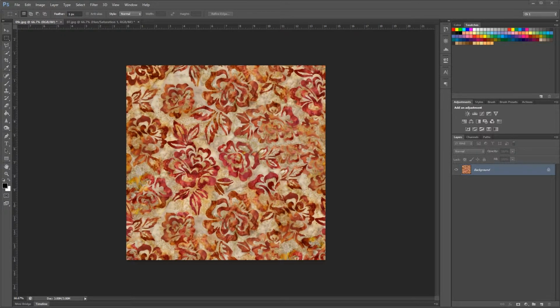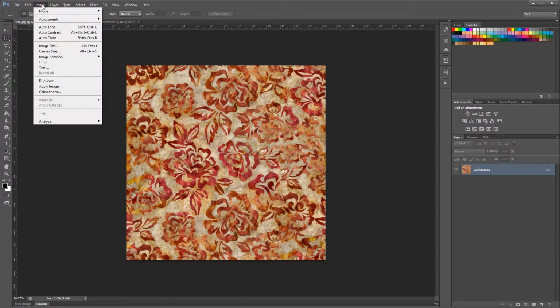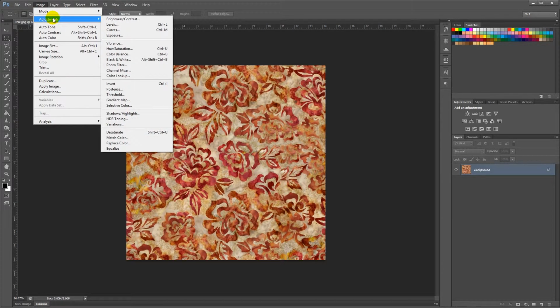In this tutorial, I'll show you how to change colors, invert, and change the intensity of textures using Photoshop. There are two ways to do this: either use an adjustment layer by clicking one of these icons here, or going here and selecting the adjustment layer you want to create, or applying the adjustment straight onto the image.